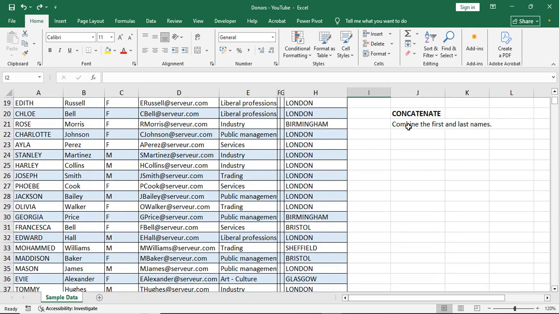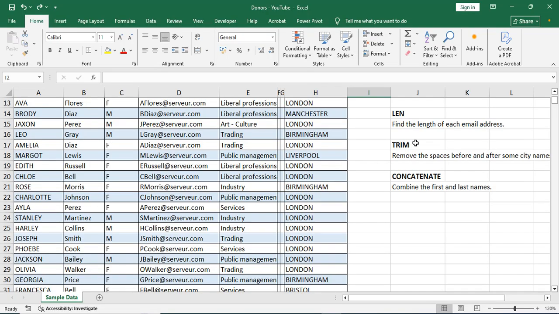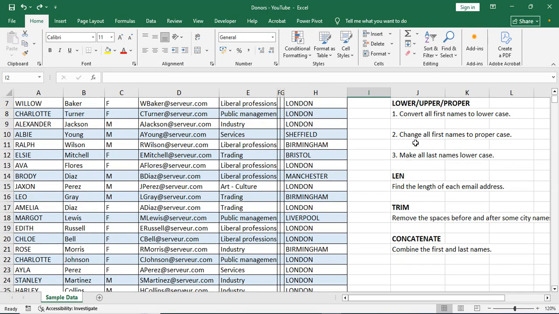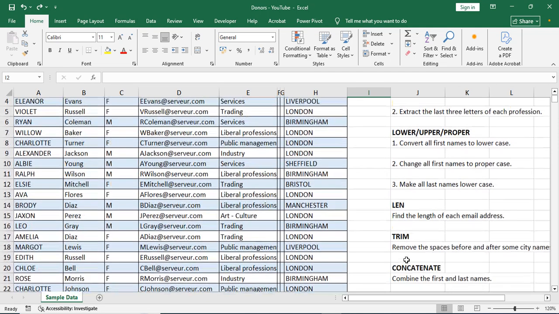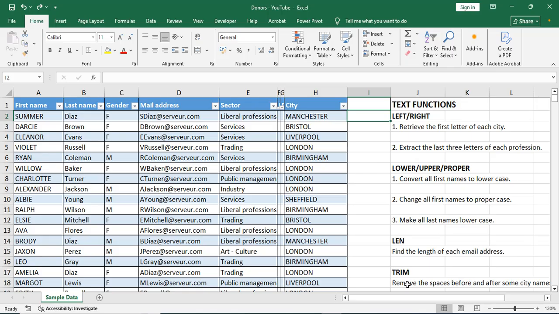And then lastly, we'll be looking at CONCATENATE. As I said earlier, newer Excel versions use CONCAT, just C-O-N-C-A-T. CONCATENATE just works fine. It performs the same function. So what do we use the CONCATENATE function for? To join multiple text strings together into one. So if I have several texts that I want to combine into one, I will use the CONCAT function.